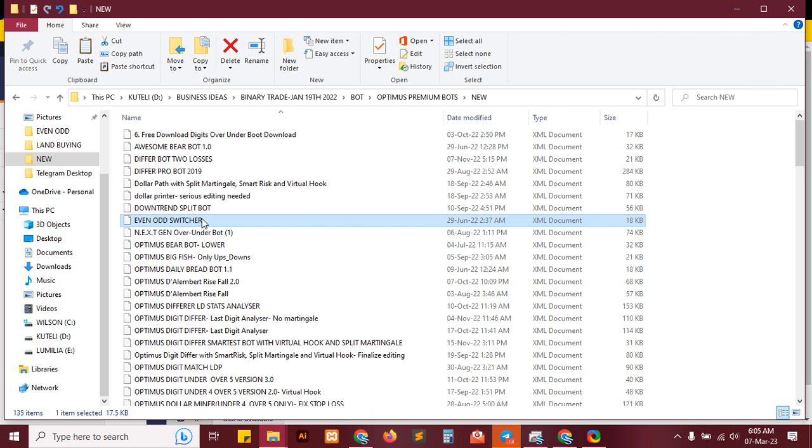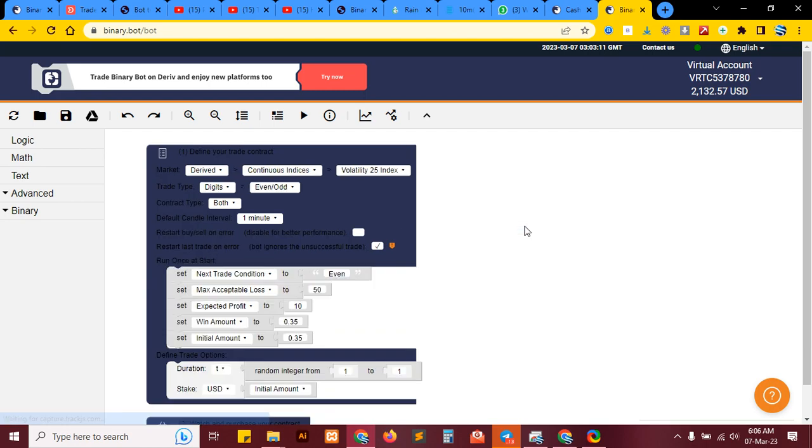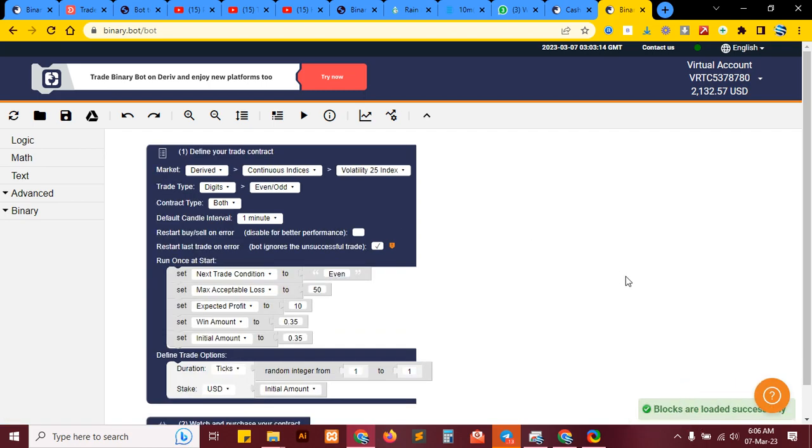I left click and hold, and drag. Be careful because you can drop it elsewhere. As long as this one's active, I come here and release. Look here, bot blocks are loaded successfully. So the bot has loaded.